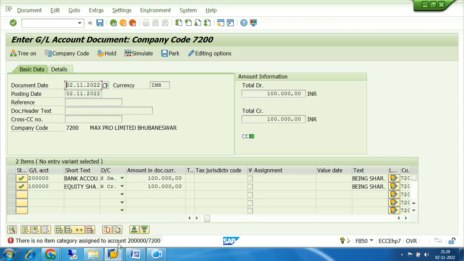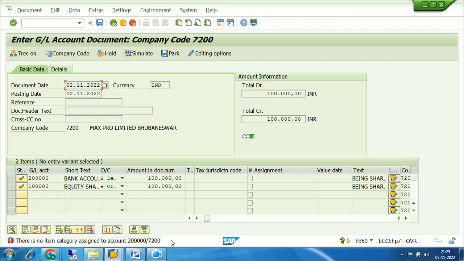See, you cannot understand this error. I am just telling you something. This is actually related to a concept in SAP called document splitting. Just put it in your mind. There is a concept in GL accounting that is called document splitting. The document will be split. So what is document splitting? What is the importance of document splitting? Why is that concept implemented? I will also implement that concept in your Max Pro Limited, because it is a bare necessity for any kind of SAP FI implementation. So what is the usefulness of document splitting?